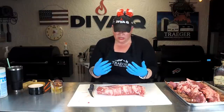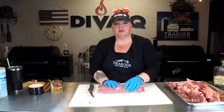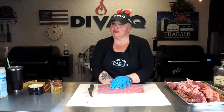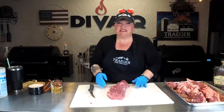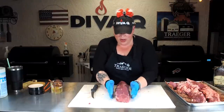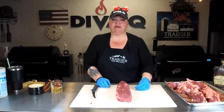And why we take all this time to do that is to enable the slurry we're going to put on there, the flavorings we're going to put on there, to actually get into the meat. Now, one of the key things for me is to make our meat as tasty as possible every single time. So now this roast is still a little floppy. You know, nobody likes floppy meat. So what I'm gonna do is grab some butcher's twine, and we are actually going to truss that. Trussing just means we're gonna tie it up nice and fancy.